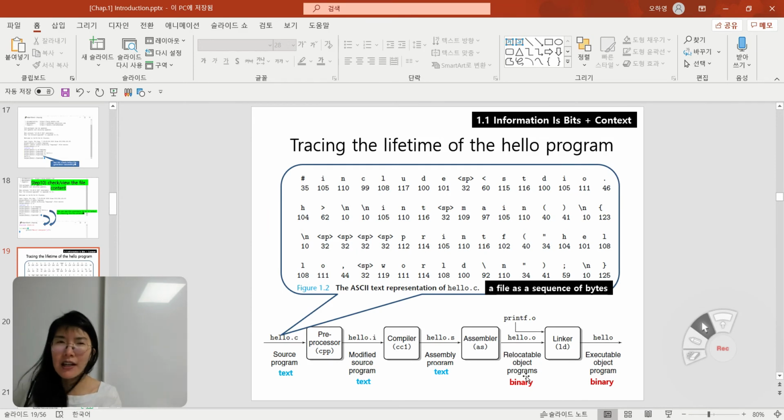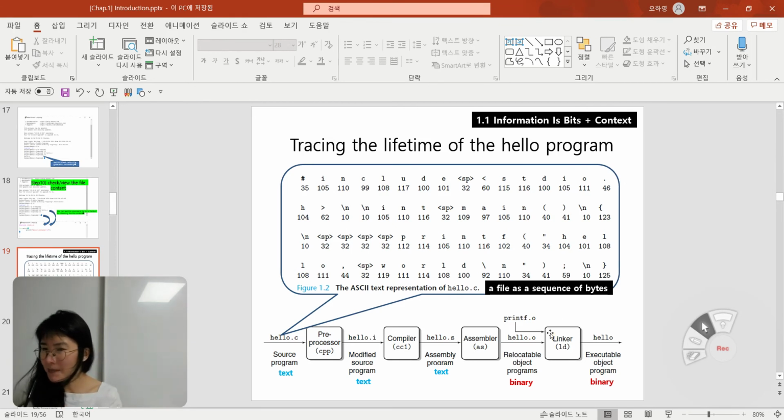understand. We don't need to understand or recognize these files, because we only type the source program, execute it, and check our mission on the screen. But my point is, inside the computer there are four steps of other programs cooperating from the original one to the execution. We don't need to consider it, but the reason why we learn this lecture is that we want to improve our programming capability on top of the hardware and software concepts, right? So I mentioned the four steps of translation programs: preprocessor, compiler, assembler, linker, all right?